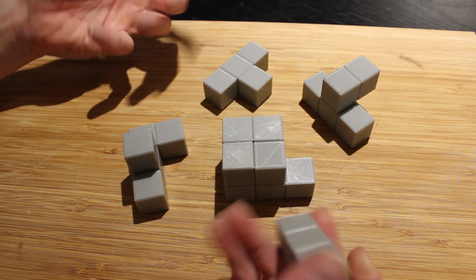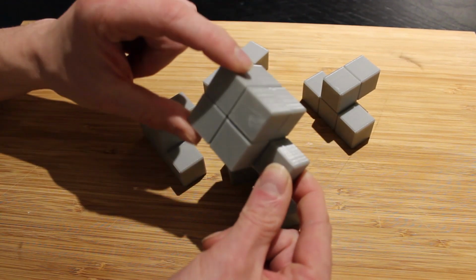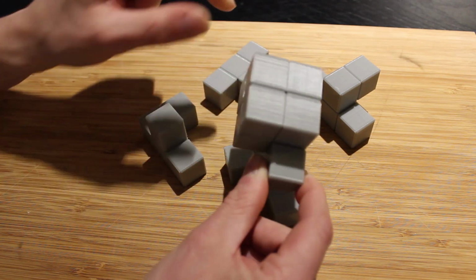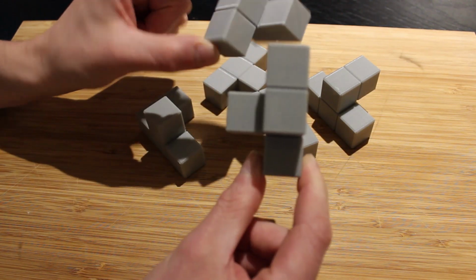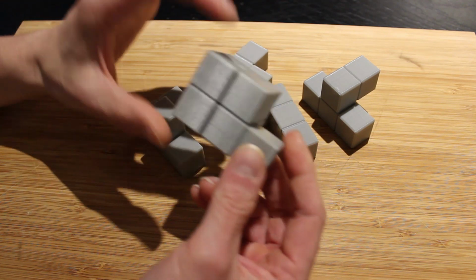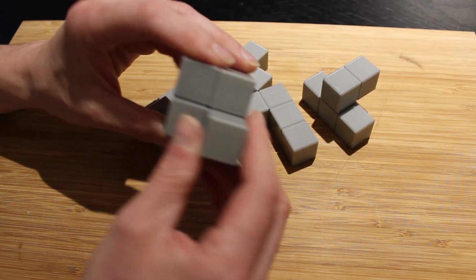I'm pleased with the quality of the 3D print anyway. These bits seem to fit together nicely. That in particular, it's snug, but it's not tight. The fact that those two go in and sort of click together means that that's probably wrong, but it also means that it's been printed quite well actually. And it comes up quite square when you give it a little bit of a nudge. So I'm pleased with the print quality on them anyway.